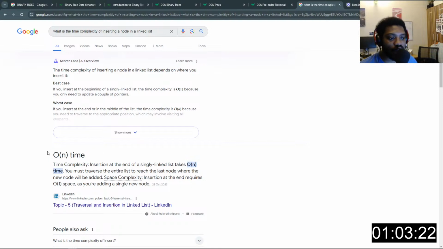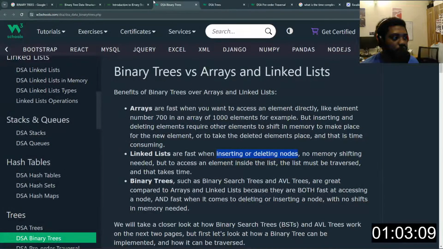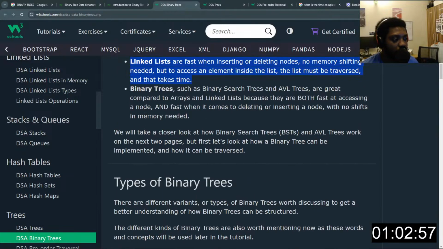Certainly, O of n is actually faster than other time complexities like the quadratic time, O of n squared, O of n log n, all of those ones. But maybe the context in which they are talking about the insertion here is probably different to what I'm thinking. So it doesn't necessarily mean it's fast.